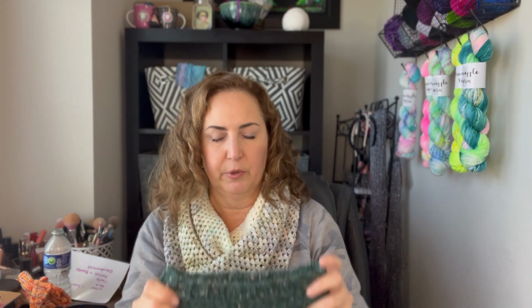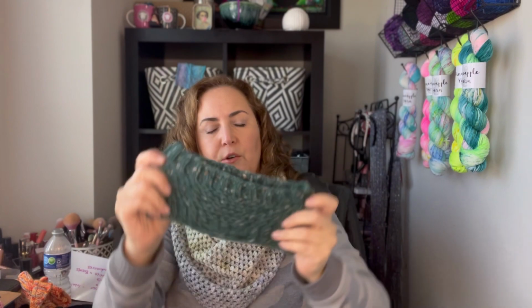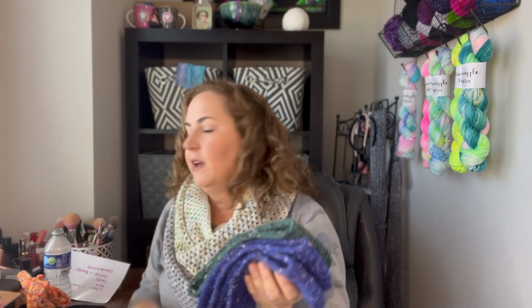I did not put the little, I can't remember what I called them already. But you know what I'm talking about, the little label. I'm going to put that on. And here's a green. I thought that was pretty too. I couldn't find it, it was something like Forest or Hunter or something like that, but these are super soft. Knit Picks City Tweed is 55% merino, 25% alpaca, and 20% acrylic. But honestly, it is so soft and so warm. This one I love, and I will probably be keeping one of these. Okay, let's see what I did next. Yeah, there's more. It keeps going.